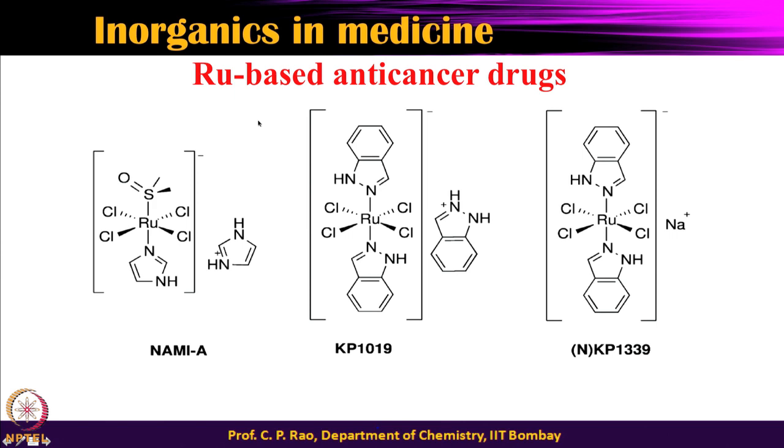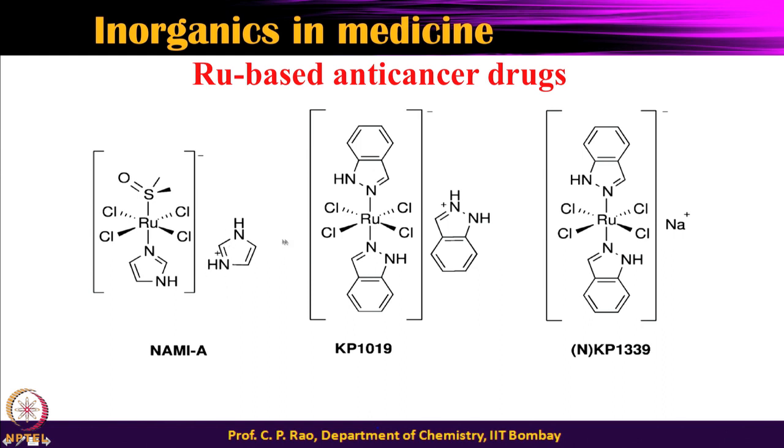Okay, then let us look at some anti-cancer activity drugs. There are a lot on the platinum, I will come to that in a while. Before going to platinum, let us look at ruthenium based. Now, these are not much in the market, but they are shown at the laboratory level, not at the commercial level. So, these are all ruthenium based. You see that ruthenium based, kind of an anion.